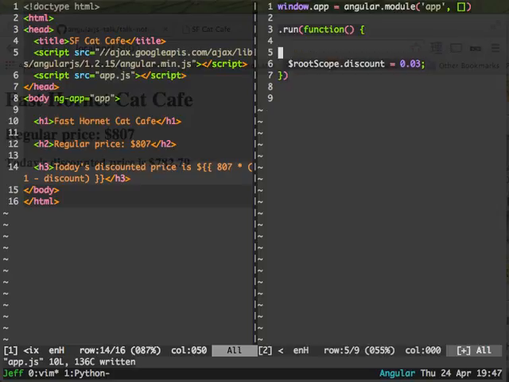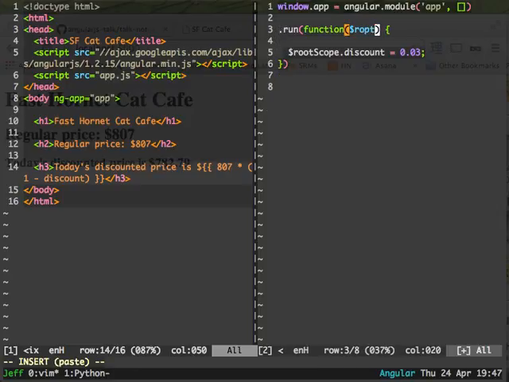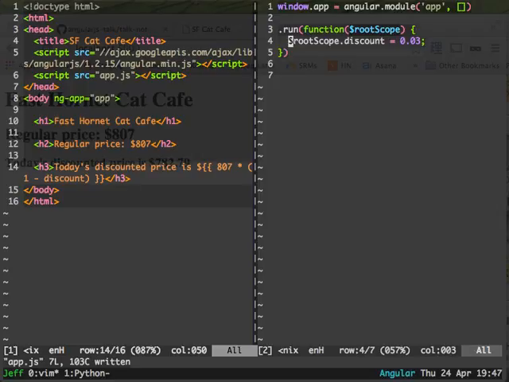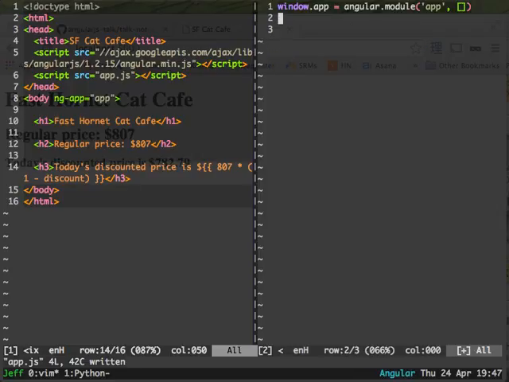So the way Angular handles dependencies is that you specify them in the parameters of your function. And your $rootScope is JavaScript? Yes. Although Angular, yes, it's a JavaScript object.